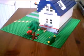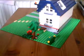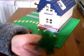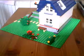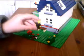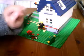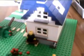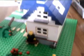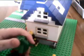The tree was quite hard to build because it was a bit tricky. You don't know where to put it the right way. We were stuck. We eventually got it, but it was very hard. Look how thick it is. That was made up of tons of little stuff. Let me take that away. So use the bench. It's a good bench. I think that's a water tap. And that's just a water tap.